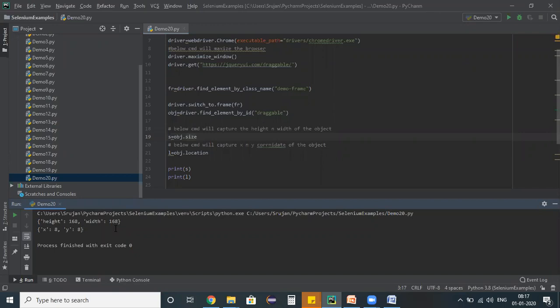Depending on our need, we can use it in our program. This is how we can capture the x as well as the y coordinates.